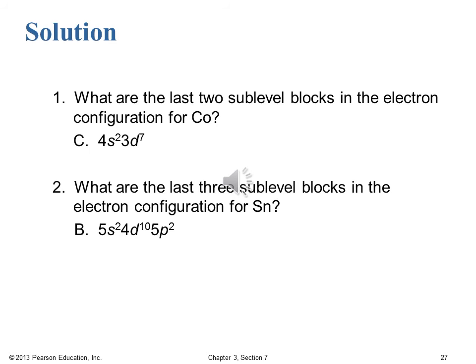For number 2, the correct answer choice was B, 5s2 4d10 5p2. And that's, again, making sure that you didn't fall for the trick with having the 5 d's. So the d's are always 1 less, the f's are always 2 less than the principal energy level for the horizontal row in which you find a given element.